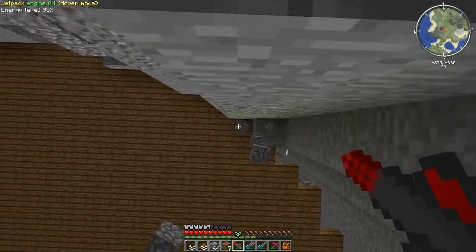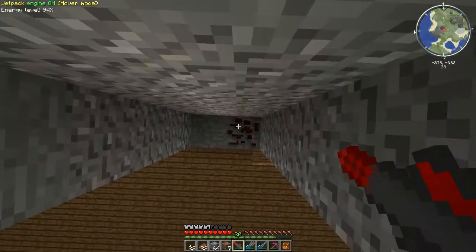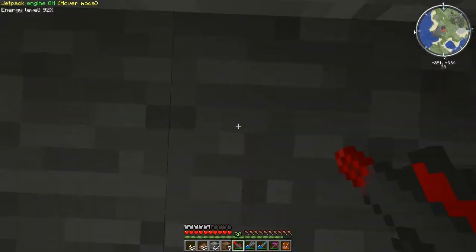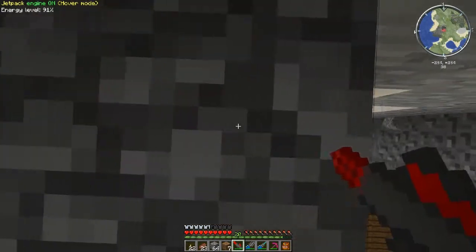So anyway, let me know, what do you think of Twilight Forest? What do you think I should do there next? Should I go straight back to the Lich Tower, the evil dungeon of Conrad? Or should I go more towards exploring a bit more?